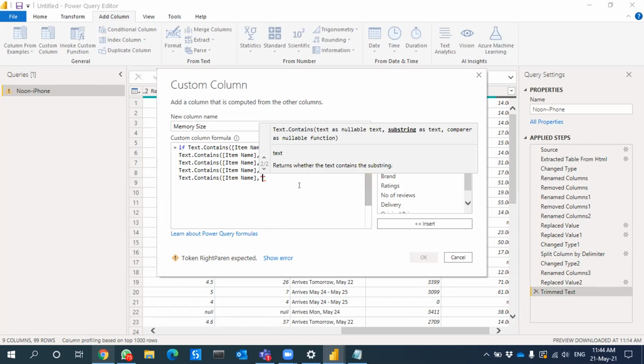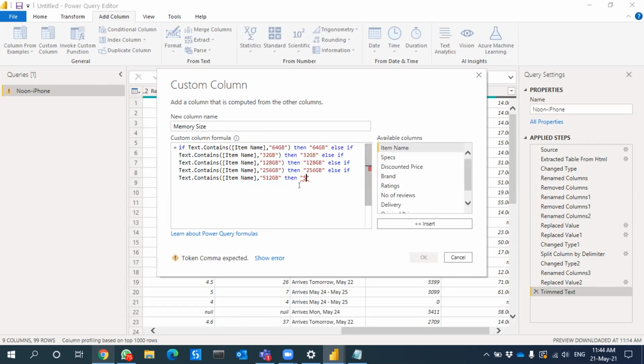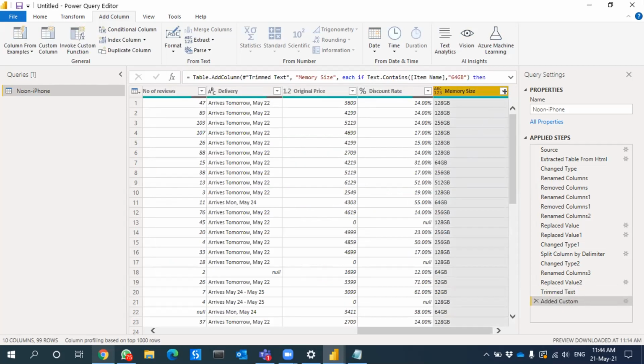What else is left? 512, right? 512 GB, then 512 GB. Else, some problem. Okay, a bracket is missing. Else, others. Perfect. So let's see if it works. Yes, it works.